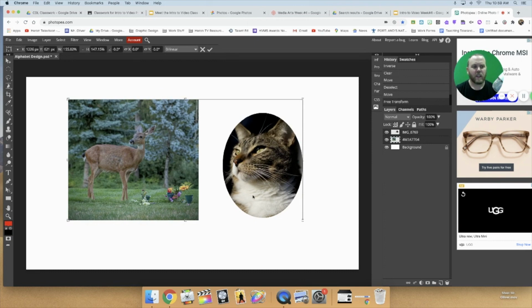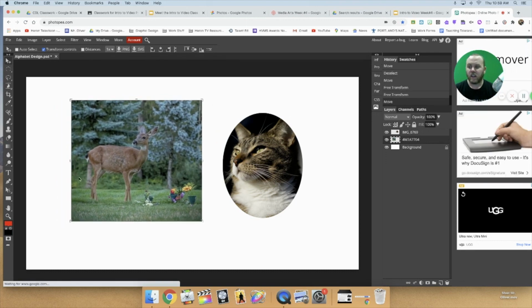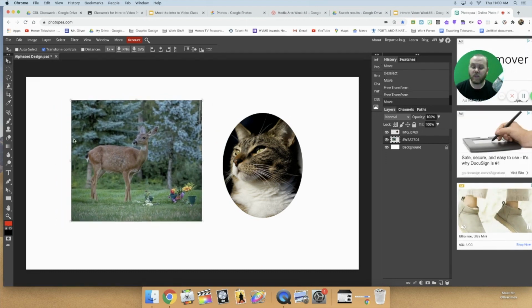Much better than in Google Drawings where you have to group objects, right? This is just layer-based. You just collect them and then make sure you click on it again to get them out. And now I'm just onto one object. I just have the deer and I'm good. There are lots of other things that you can play around with. I'm going to let you experiment.